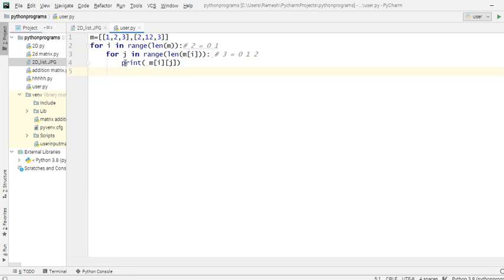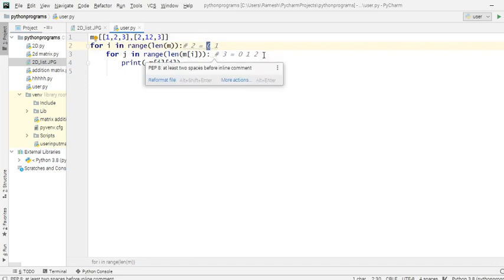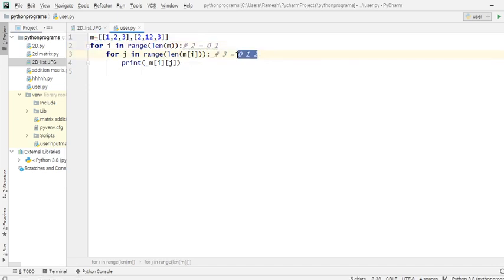We are printing m, i and j. So for each i value, j will run 3 times. This is the concept of nested for. If i is 0, j will run 3 times, and the values of j are 0, 1 and 2.